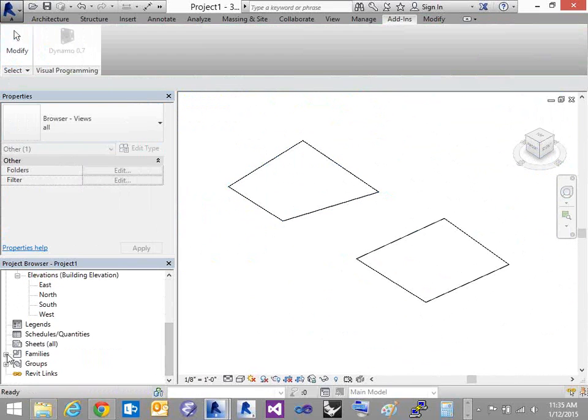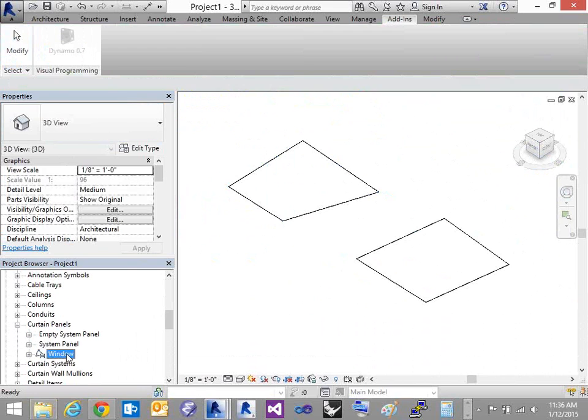But more importantly, under current panels, I now have this window here. So it's been loaded into my family, and now we can start accessing it in Dynamo.